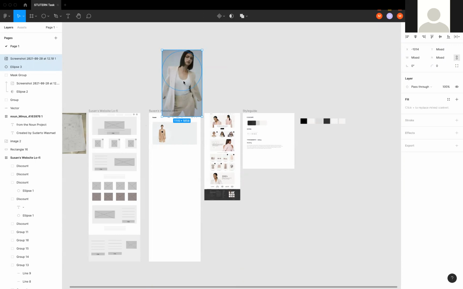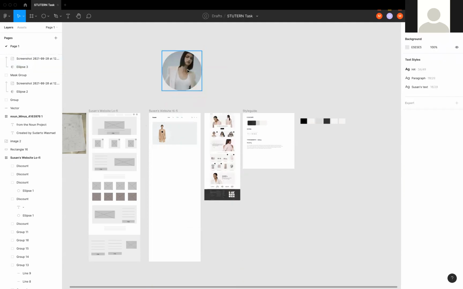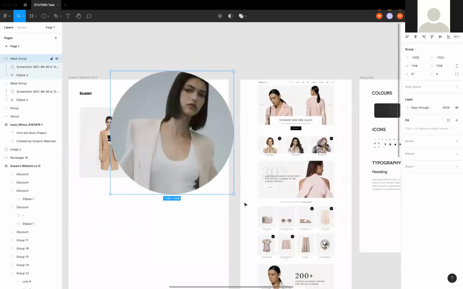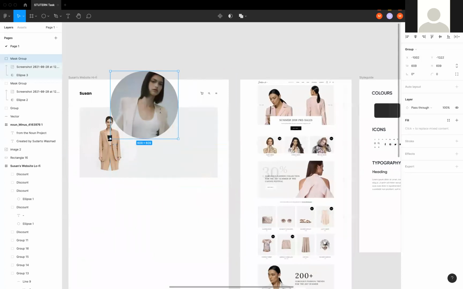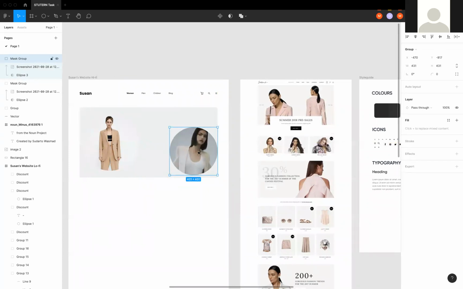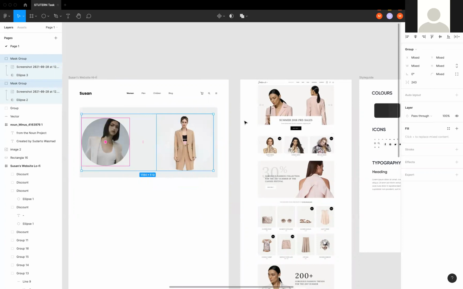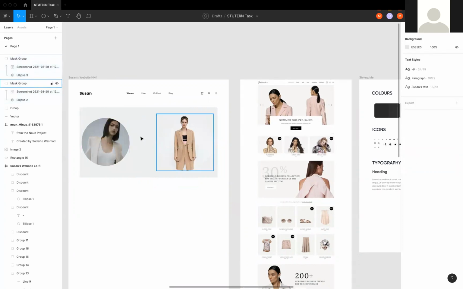Okay, so the other one I was going to say is you can right click and just click on this option of use as mask. It's going to mask it. You don't have to go to the top. That place is just faster. And you resize it to suit what you want. And this makes more sense on this side and this on this side. So do you understand what I did here now?